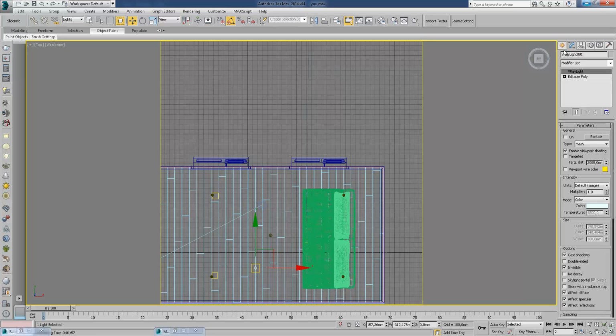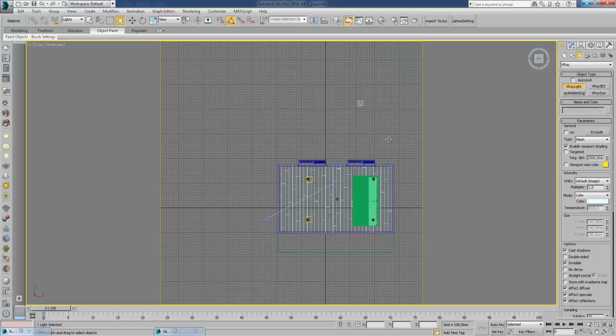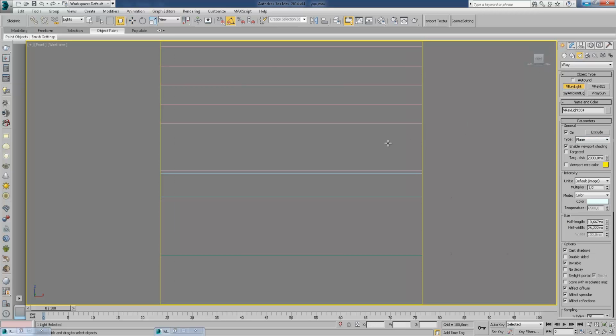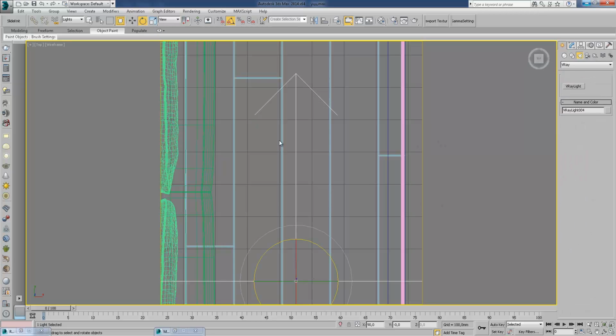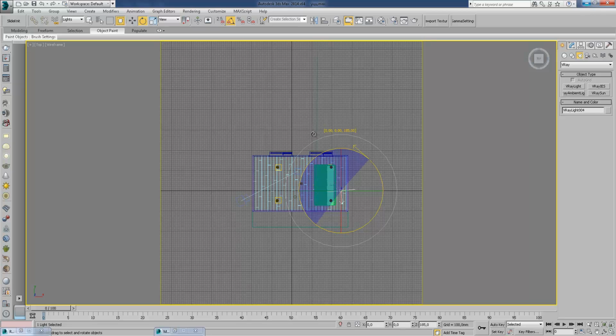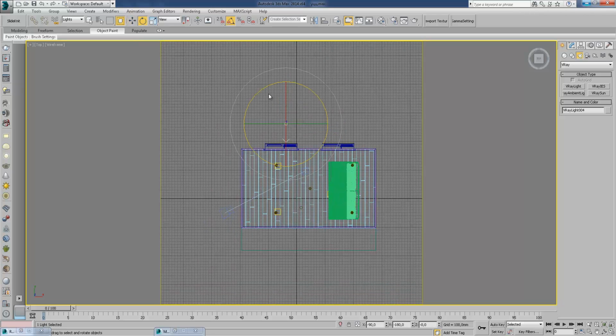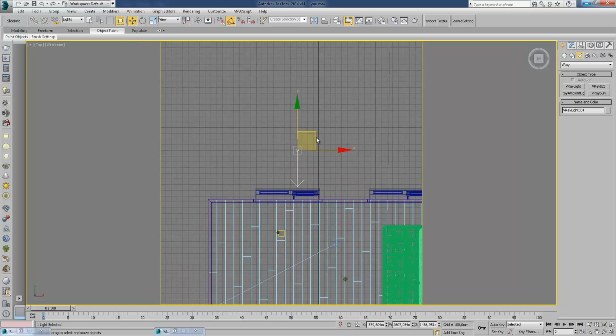So let's turn off the portals, and let's just put in the planes, because if you look at the window, the color and the light are always a bit different.